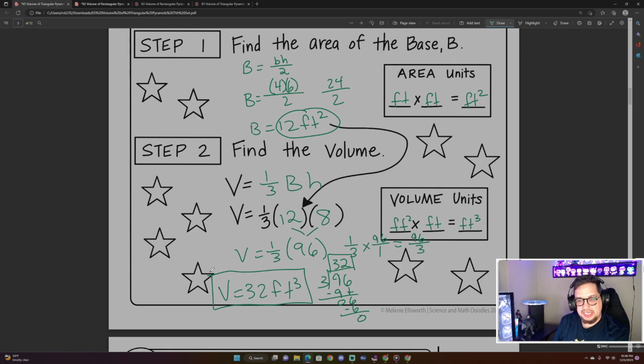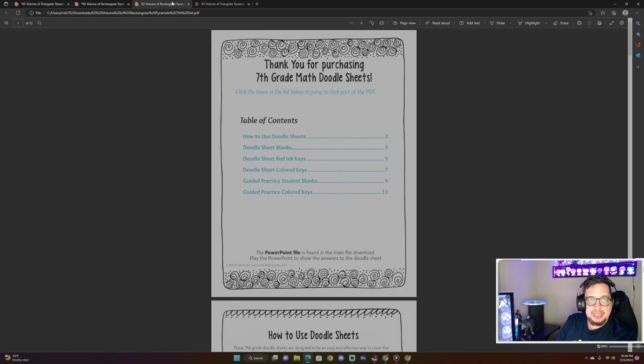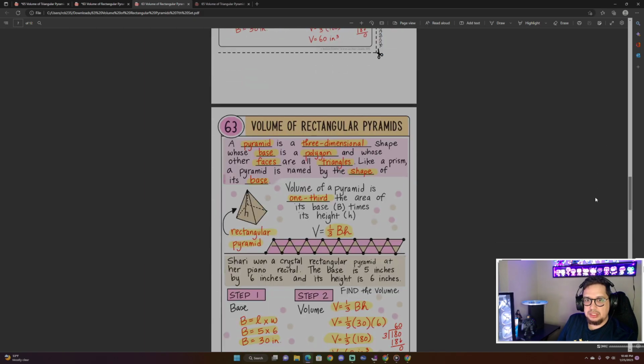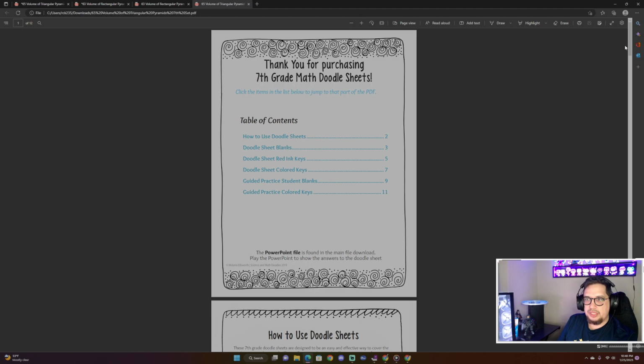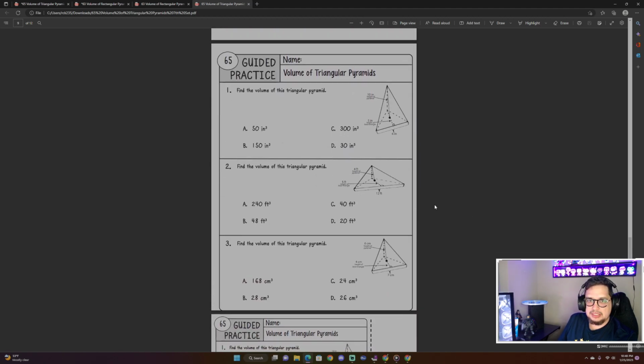Okay, so just like yesterday, you're going to go ahead and cut these out and paste them in your journal. You're going to go to Google Classroom and work on the 6 questions over volume of rectangular pyramids and volume of triangular pyramids. The questions are going to look something like this for the rectangular pyramids. Those are the 3 questions. And then for the triangular pyramids, they're going to look something like this. There are the 3 questions. I'm going to cut out these pictures and put them on your form so you can see those exact same pictures, and those are the answer choices. You're going to answer those 3 questions and the other ones. There's going to be 6 total.